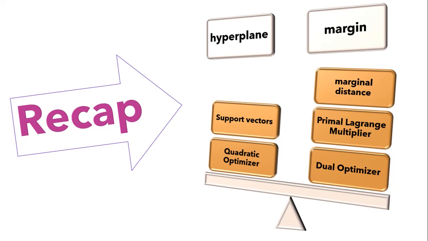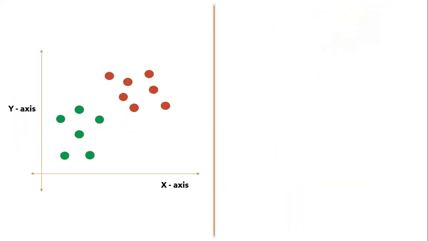We have seen that if we have data shown on the left of the screen, we can create hyperplane with maximum marginal distance between two classes. But what if we have data as shown on the right of the screen where we don't have clear separating hyperplane between two classes? How are we going to solve this problem? If this is your concern, then definitely you have landed at right place.